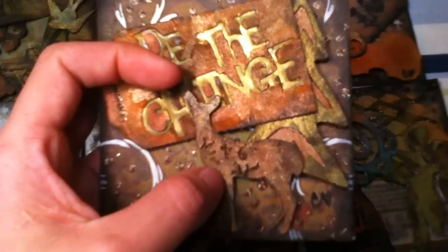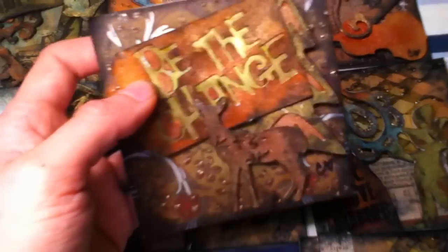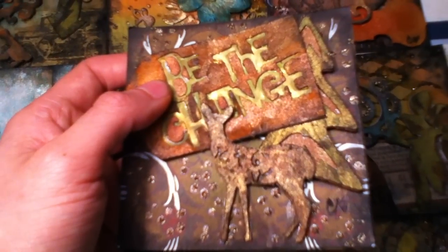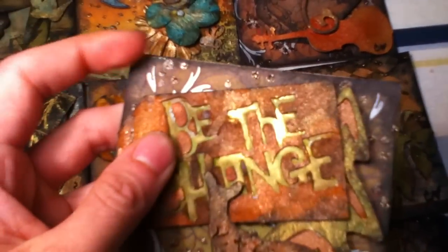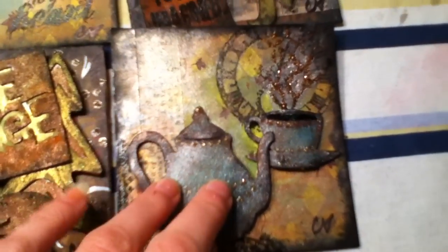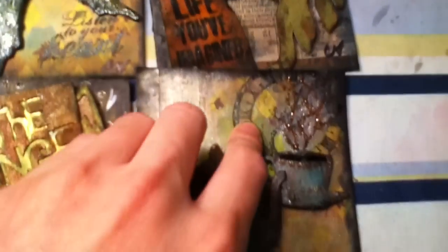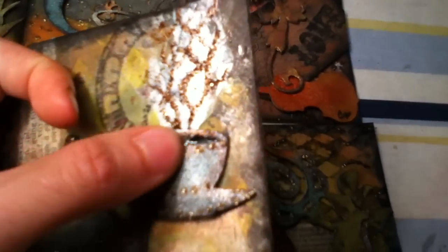This is from the Give a Hoot cartridge — the phrase I just welded with my Gypsy inside of this tag. Everything is just kind of Perfect Pearls and distressed. Like I said, this is just a 4x4 piece of chipboard covered with paper and just been distressed. This is from the Damask Decor, and then some tissue tape and a little Tim Holtz stamp that I thought I embossed, but it doesn't look like I did. The smoke has been Perfect Pearls and Sticklized, and inside of that it's just glossy accented.